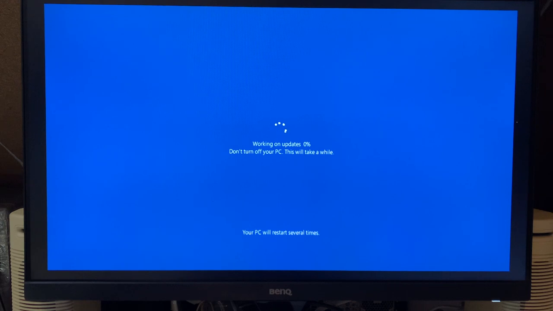If it comes back with some kind of error in the middle of the upgrade, you'll have to do some troubleshooting steps in order to work around that, because there might be something that has ended up being incompatible with your system or with Windows 10 2004. That's not part of the scope of this video. We're just doing a clean install and upgrade to get the latest version running on this to see if it's even possible. Because some people tend to believe that 1809 is the end of the road for the majority of the older Intel Macs. So I guess this video will prove or disprove that statement.